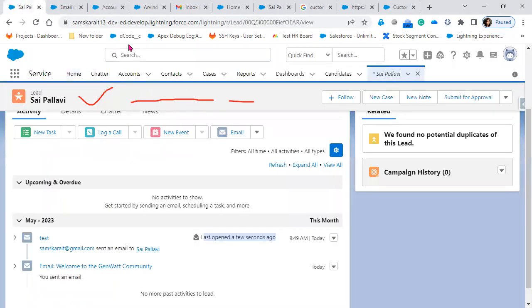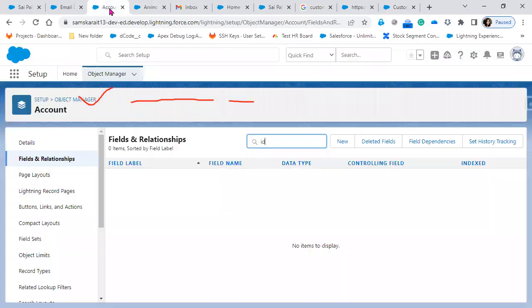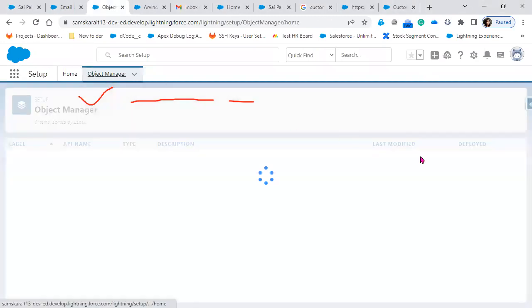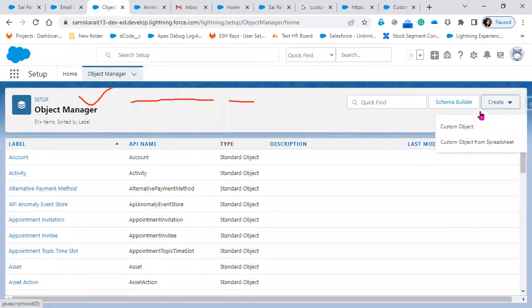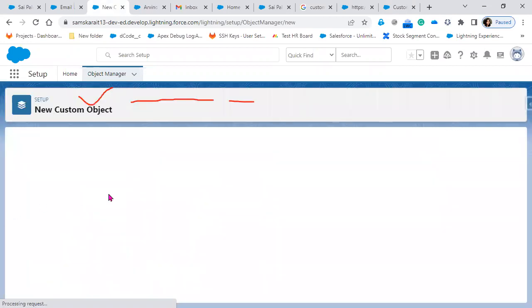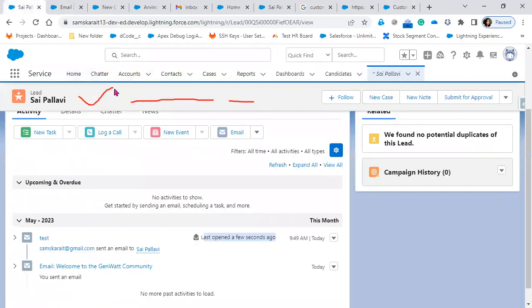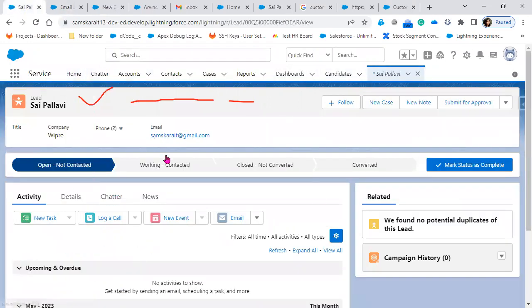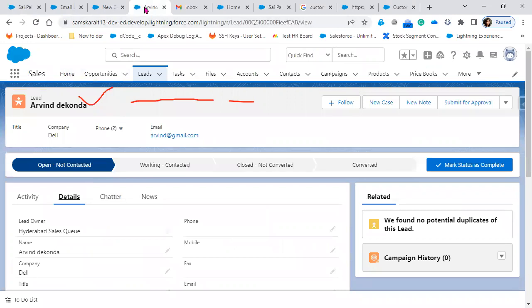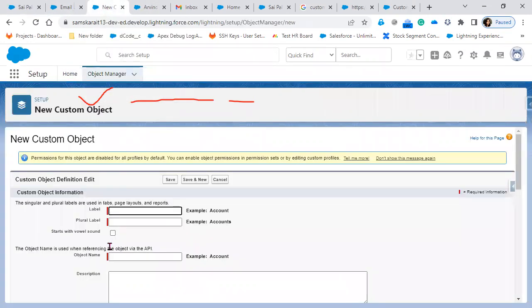That is just for entertainment, I can say. Whenever you are creating an object or a field, or whenever a record is created, you may want some kind of sound. Right now, whenever I create a record here, no sound comes. But if you want some kind of sound whenever the record is created, you can simply play with this. You will understand.